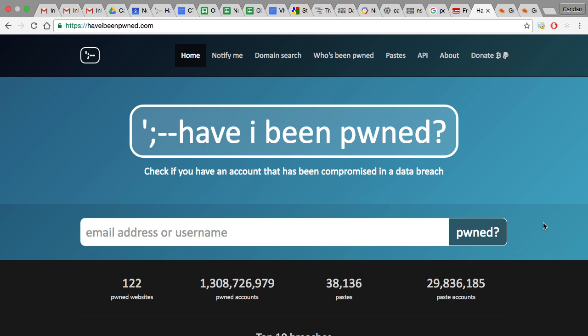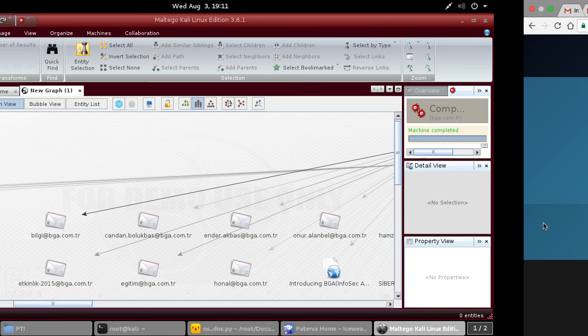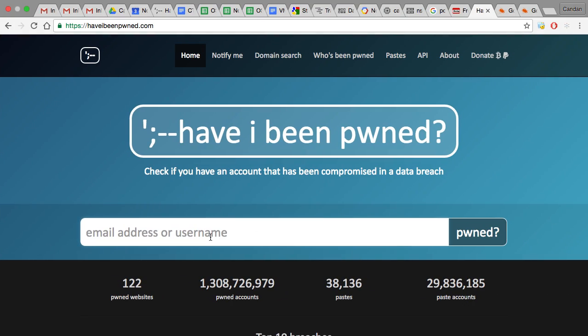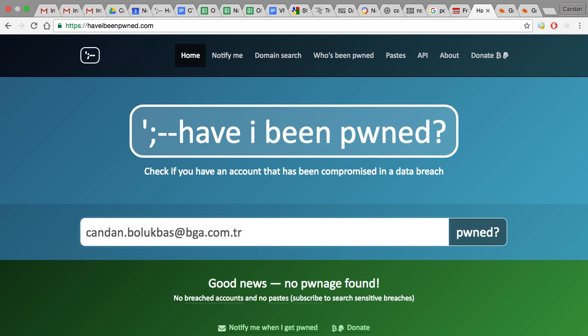This site provides very similar services, and actually you can check your email address whether you are hacked or not. Let me check my email address, because I would like to have this email address, right? Camden.bolikbas at bga.com.tr. Okay, hit enter. Good news, nobody hacked me.